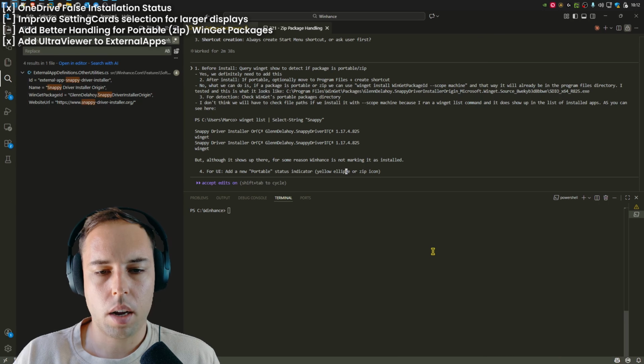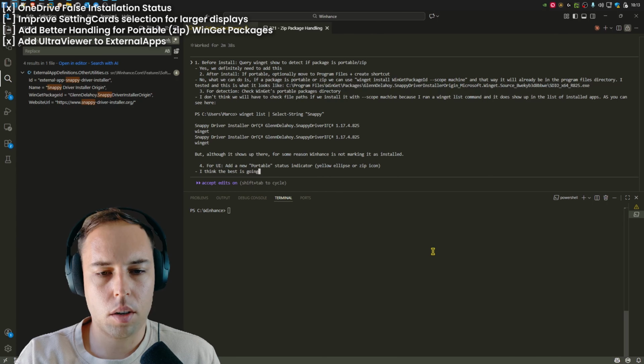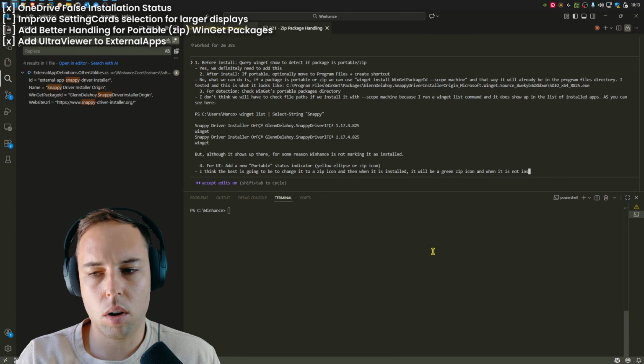And then for the UI, add a new portable status indicator or a yellow ellipse or zip icon. I think the best is going to be to change it to a zip icon, and then when it is installed, it will be a green zip icon, and when it is not installed, it will be a red zip icon.